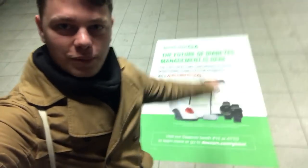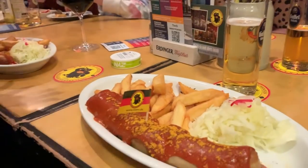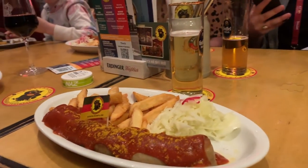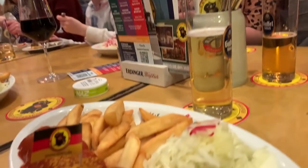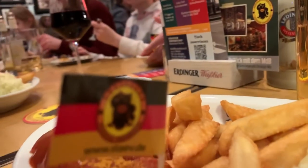Dexcom has Brandon on the underground station floor. Okay. It's the G6. Dexcom has even more. Dexcom G6 is approved in Canada.